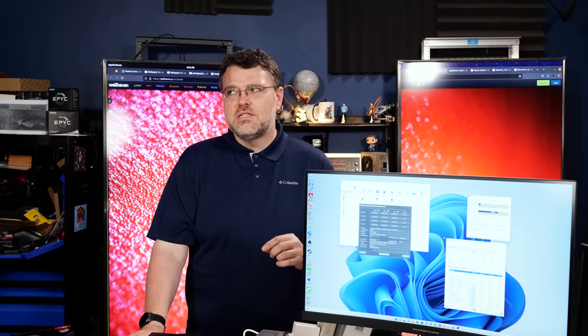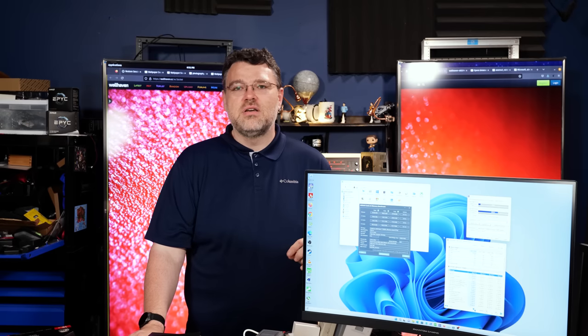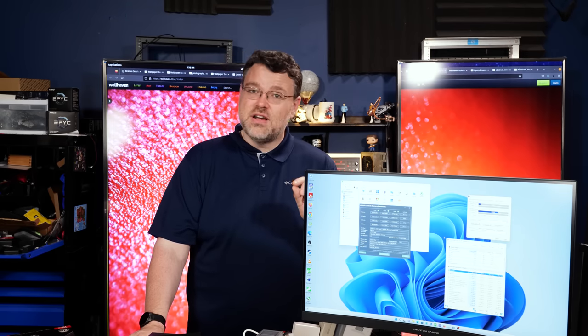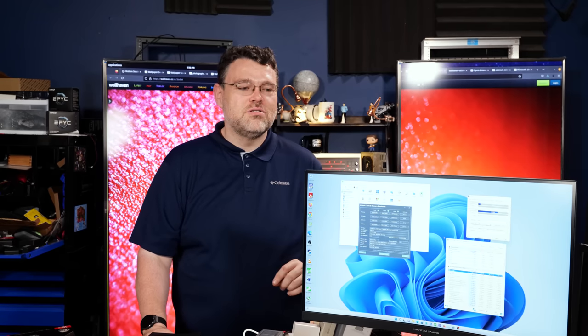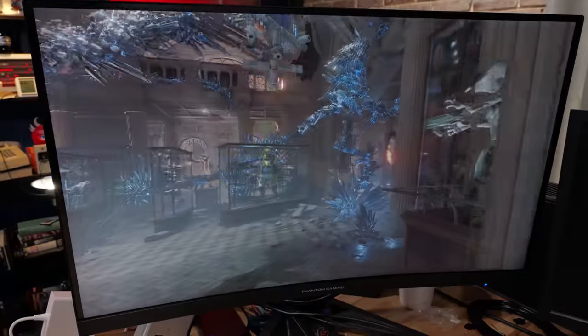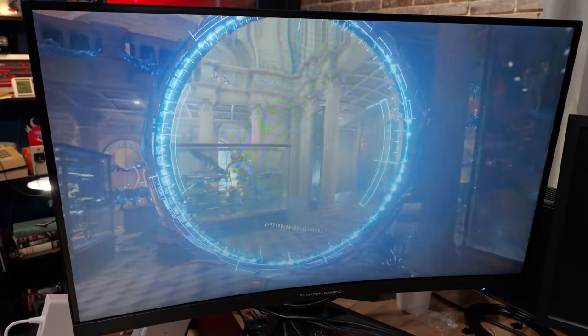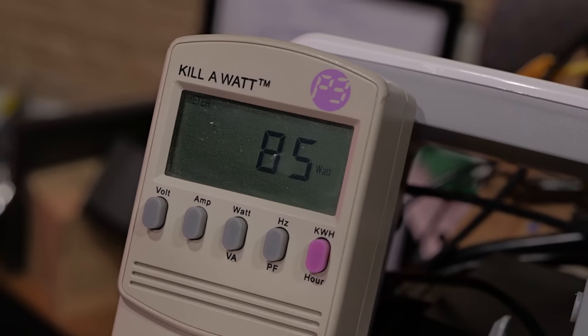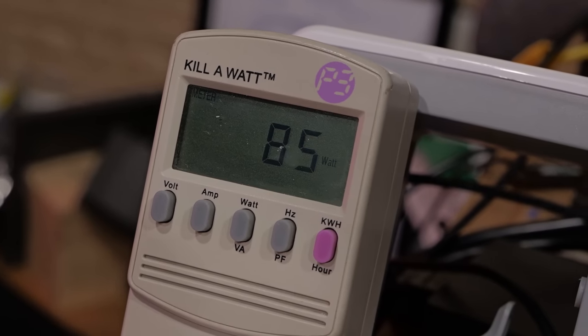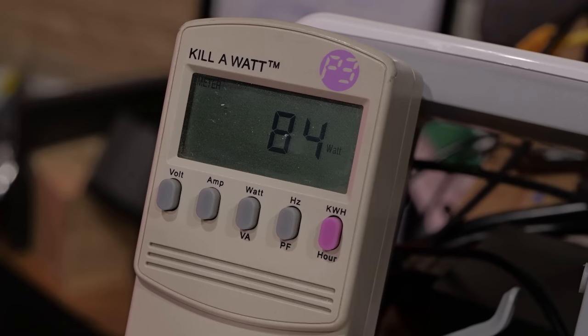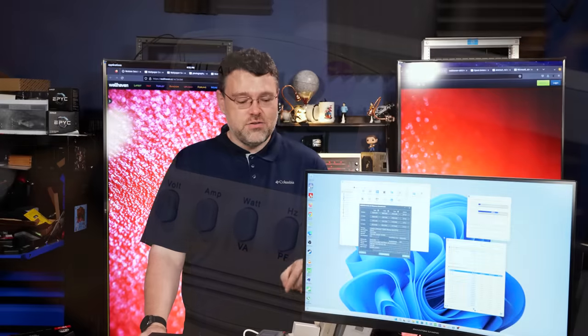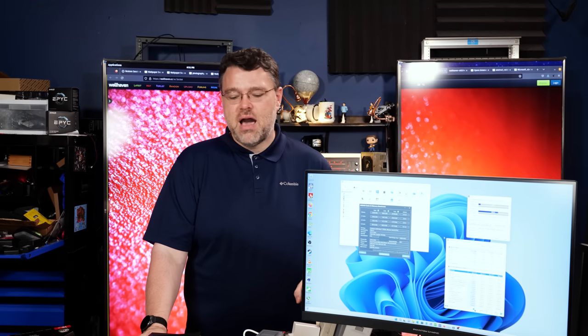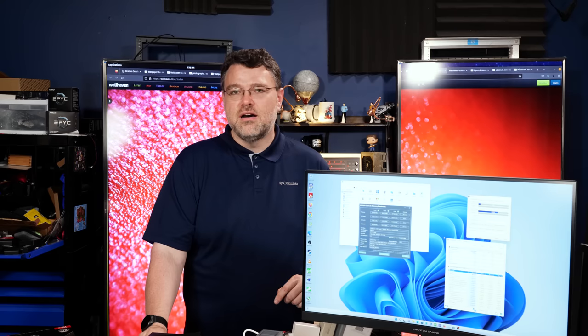It's also 5620, not 5600, which tells me that B-Link has juiced things just a little bit. That is a very, very slight overclock, but it doesn't seem to sacrifice stability in the least. This is also an APU configured for 45 watts. On their kilowatt meter here, we're seeing peak power draws of about 75 watts for desktop and gaming type workloads. With a fully loaded configuration, you can exceed 100 watts as reported by the kilowatt, which makes sense and is well within the parameters of what our power brick and the power delivery system can deliver.